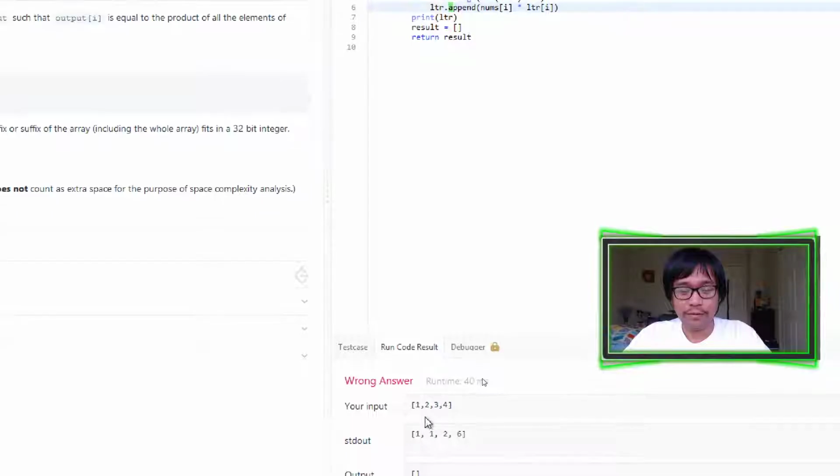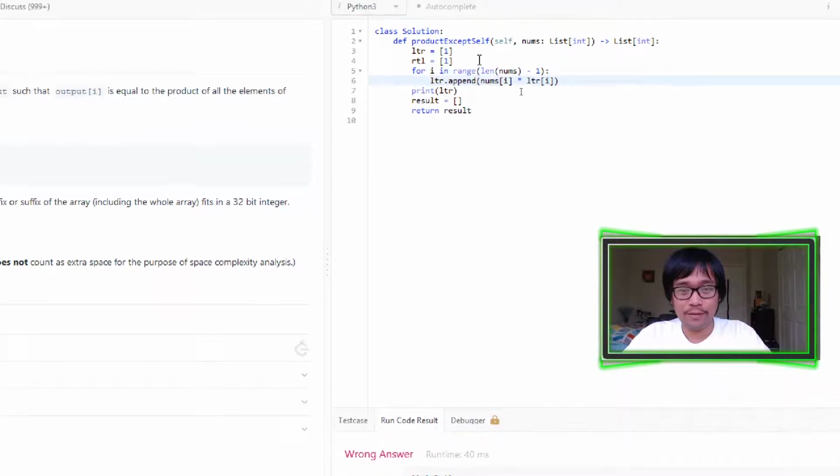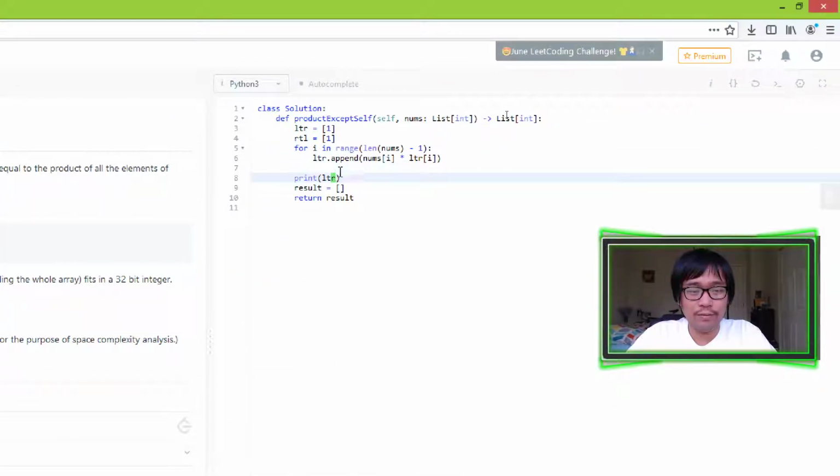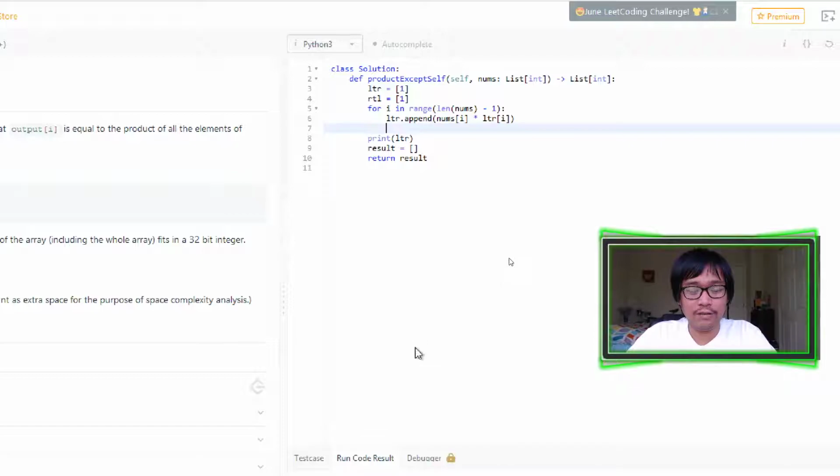So we got the LTR table. Now we need to get the RTL table. Alright, so RTL is a bit more complicated. Well, not really. We're doing it the easy way for now. We'll show you guys the more hardcore way of doing this later, which will be a bit harder. So for RTL, now we're going to go in the opposite direction. For i in range, maybe I should call it j because we're going the opposite direction, but it's a separate loop as well, so it doesn't really matter. For i in range, this time going from the length of nums up to 0, I think.